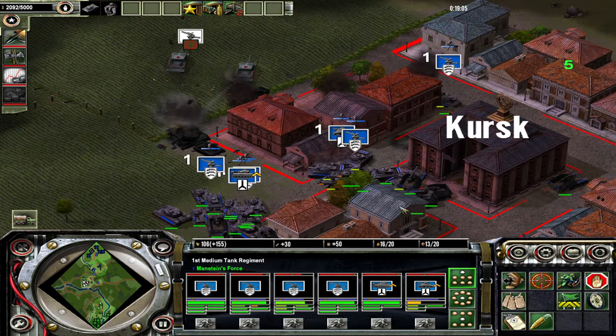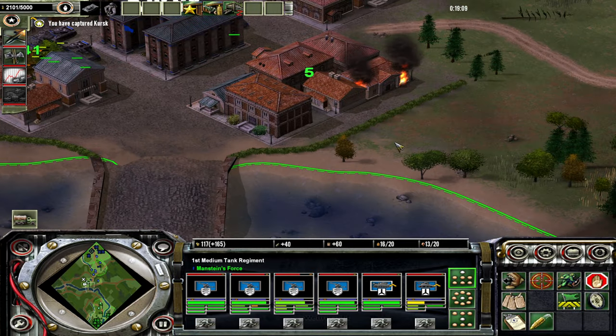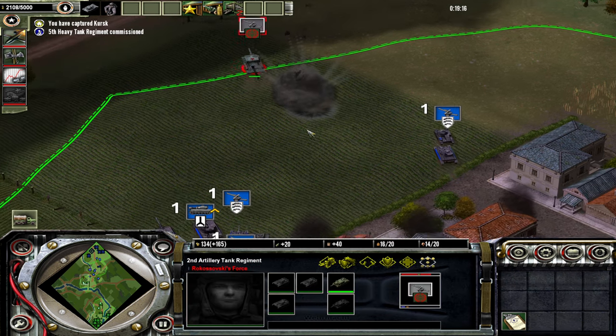How are we doing well so far? Gotta get those armor division HQs, wherever they are. I think Kursk is basically ours, yeah. Let's go, nice. Zielen, Feuer!